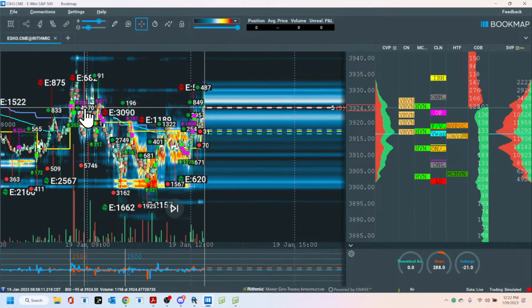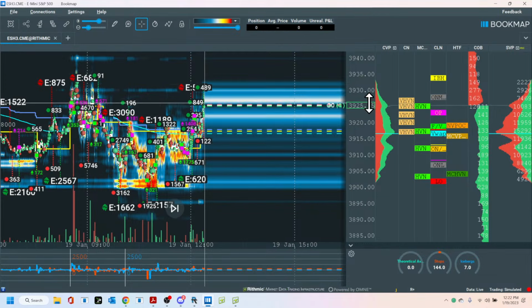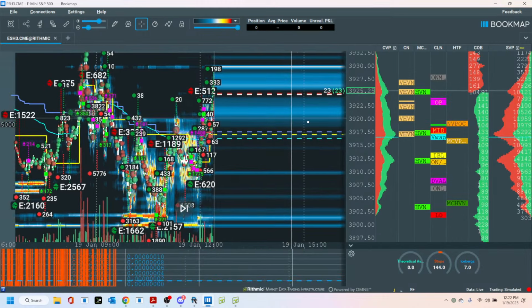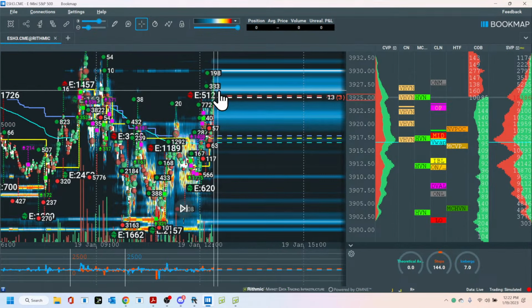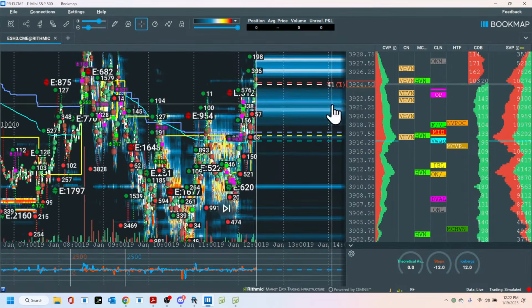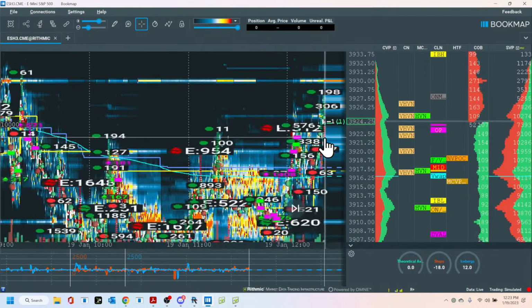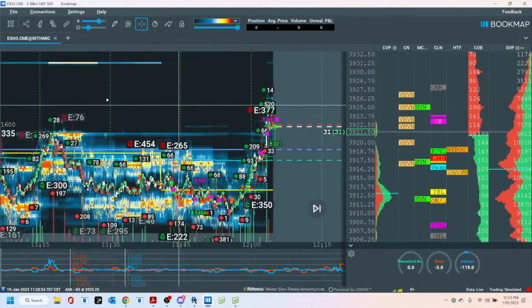So right in here, we want to observe the 25 area, this high volume area. So we're going to observe it. And it looks to me like it's just a buy spree. So these are not trades. This is just observations right here. We want to observe it. 24, 20. So we're observing, right?